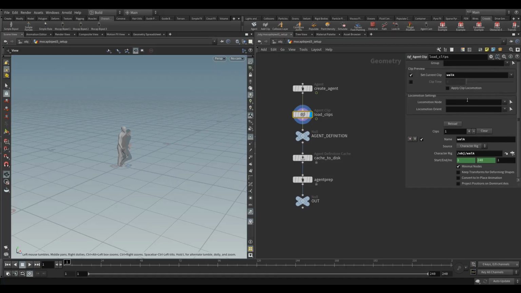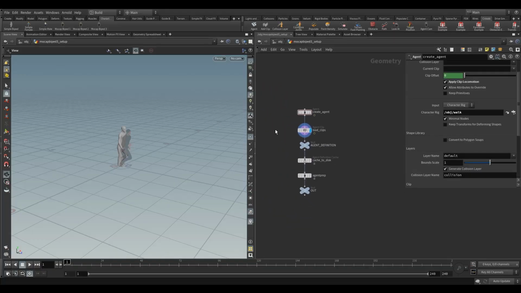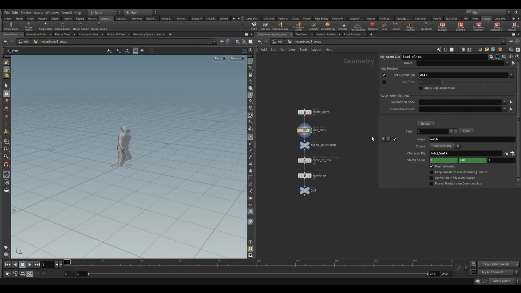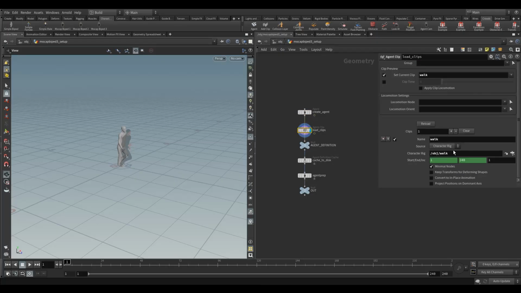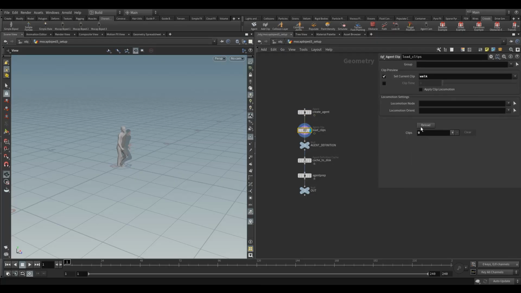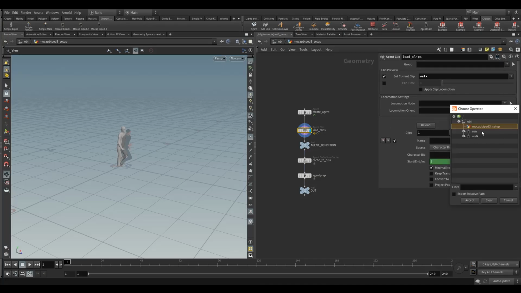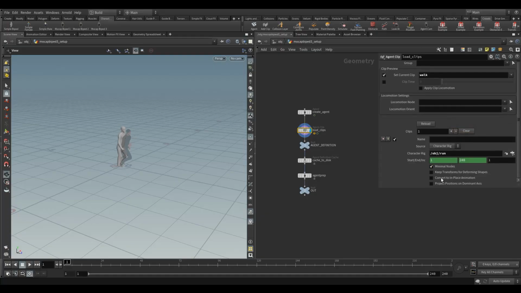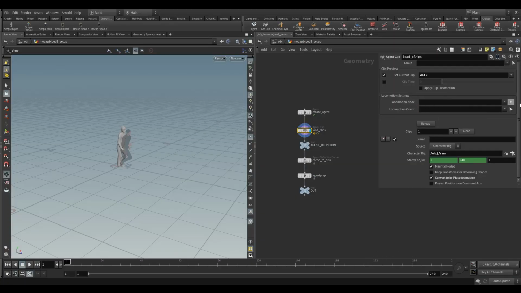And then in load clips, we can add more animation to the same agent. Okay, so all of this is working on one agent. And we can have multiple different agents going in parallel, which we will do later on, but not now. So we've got the one walk, which we've already loaded in here. I'll get rid of that actually, because we've already got it, we don't need to add it again. And I'm going to find the run, grab that, okay. And the same again, I want to convert this to in-place animation. And I get the same error again because we need to connect the locomotion node here, the hips.